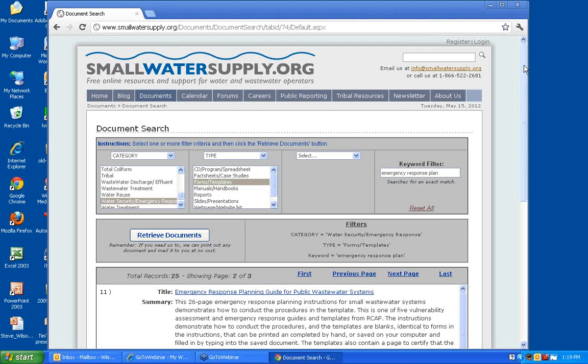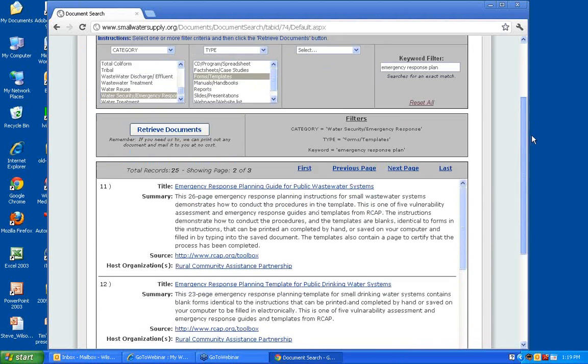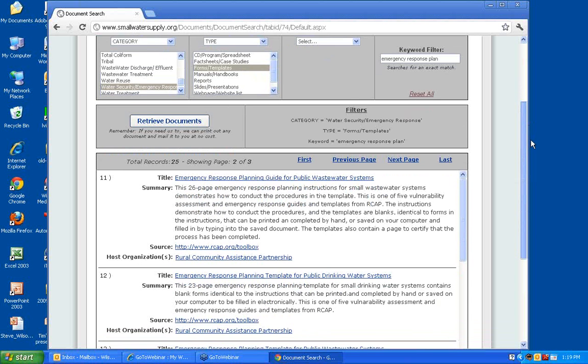And that's a service for small systems, not for engineers or state folks or vendors or anybody else. If there was a request for a lot of information, then we would just talk to them and work it out and find out what they really need first. There's no sense wasting trees when maybe 1 or 2 or 3 documents might solve the problem. So that's basically my answer to that. We aren't going to print out 200 documents for somebody. That's excessive and kind of not in the spirit of what we're trying to do.